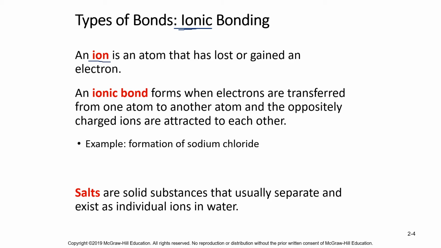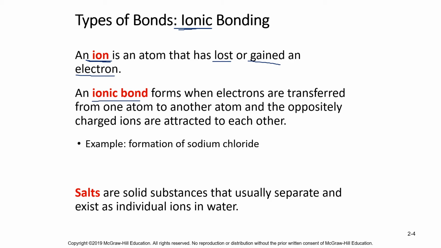But an ion has lost or gained an electron. So it is an atom that has changed its number of electrons. It's still an atom of that element due to the proton number, but it is now called an ion. Another way to define an ion, it's just a charged atom.